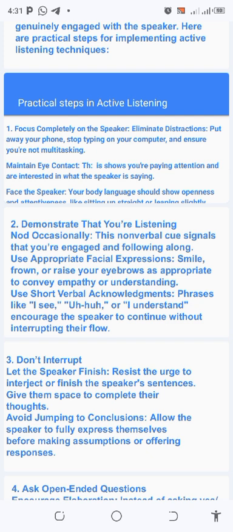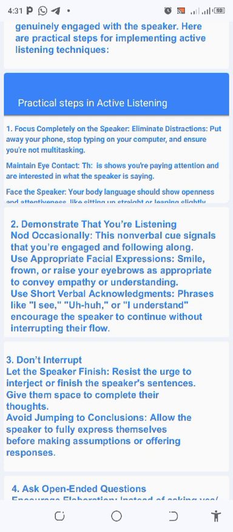These nonverbal cues signal that you are engaged and following along. Use appropriate facial expressions: smile when it is necessary, frown when you feel you don't like this, raise your eyebrow, curve your lips, or snort. It depends on what is being said.